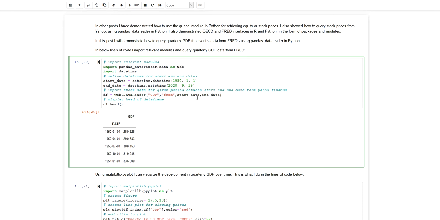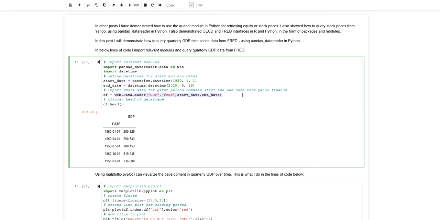In this one, I have to specify the source from which I want to query data. I have to specify the start and end date of the period I want to query data for. And then I have to provide an indicator. In case of a stock, it would be the ticker, the stock ticker. In this case, it's an abbreviation for the observation data that we want to collect and query, which is the GDP, so the gross domestic product for the US. So this is done in these lines of code.